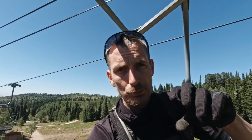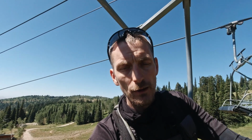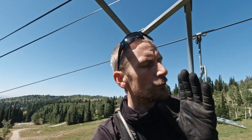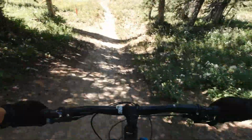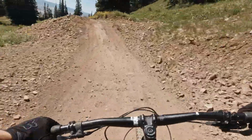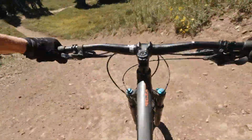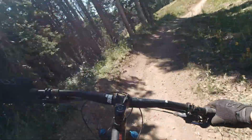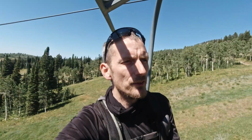There's rocks poking out on every trail here that can kill your rim, puncture your tire, like they're everywhere. So you really have to choose your line. But at the same time, if it's a jump trail, you want to really look far ahead to judge your speed for the next jump or the next berm or whatever's coming up. You can't do both at the same time. Whoa!